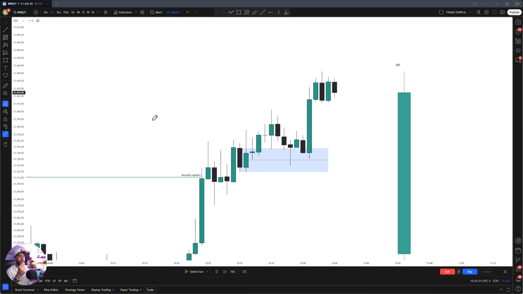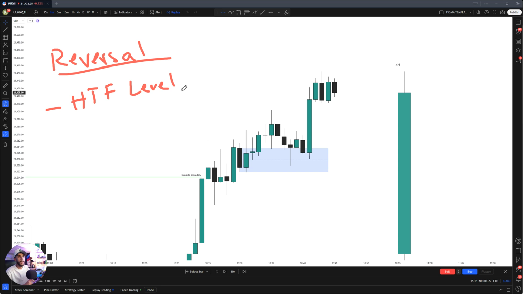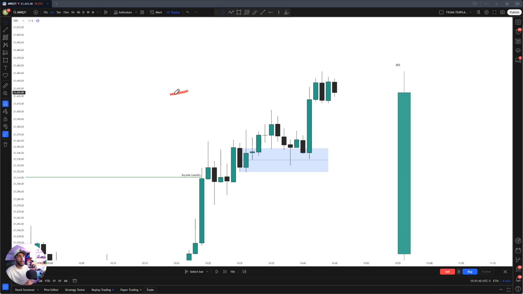For the reversal, a higher time frame level or higher time frame PD array has been reached, and only then can a reversal happen, right? So this is a rule that you have to remember. For a reversal, there has to be a higher time frame level. I'll just say level because this will include PD arrays and all that. So there has to be a higher time frame level that has to get reached, right? And for a pullback, the higher time frame level has not been reached, right?